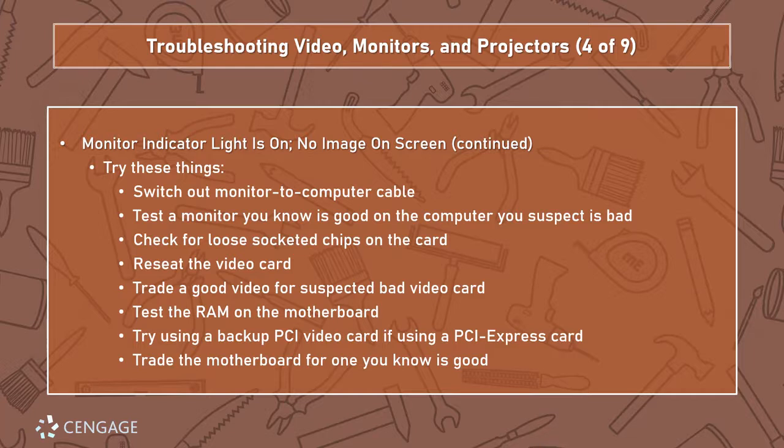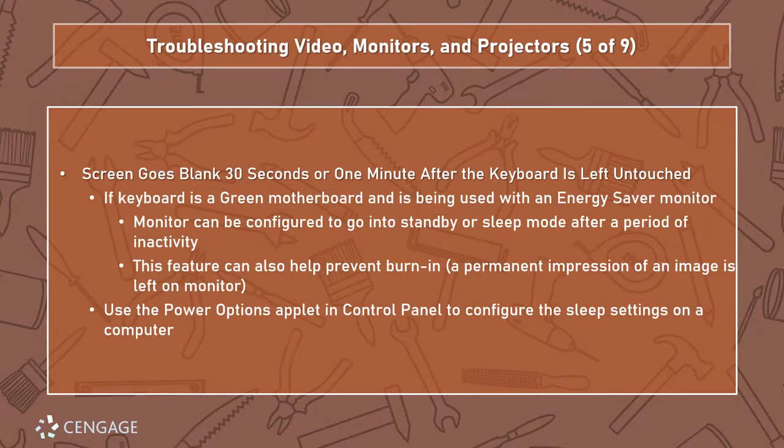Check your power connectors, make sure those are supplying the correct voltage. If you do the power supply lab with me, we always run into at least one power supply that's got a bad connector somewhere, so we always want to test that. If the screen goes blank 30 seconds or 1 minute after the keyboard is left untouched, it's probably in energy saver mode, so just wiggle the mouse.